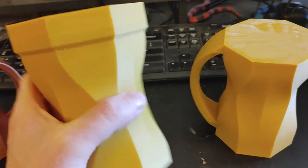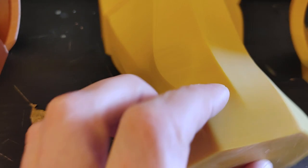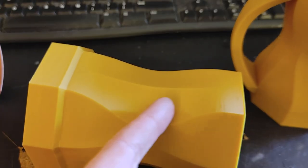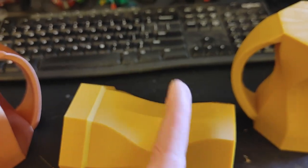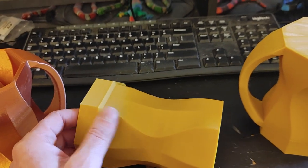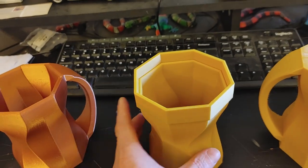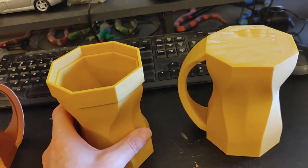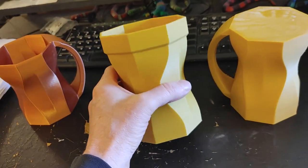These are fresh out of the printer, and there are little ridges from the printing process — because it's printed in layers and not every layer is perfectly lined up. So we don't have a nice shiny smooth surface; we have a rough ridgy surface, and I want this to be as smooth as possible. We can always buff and sand afterwards, but I'd rather do most of the work up front. So we're going to do a process called vapor polishing.